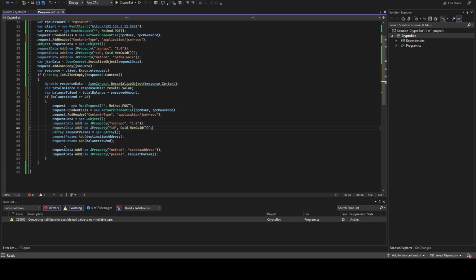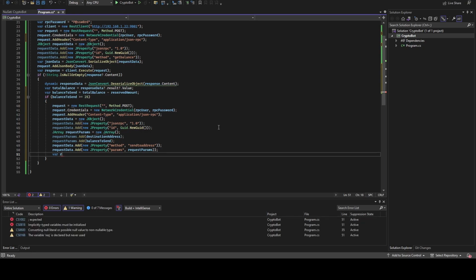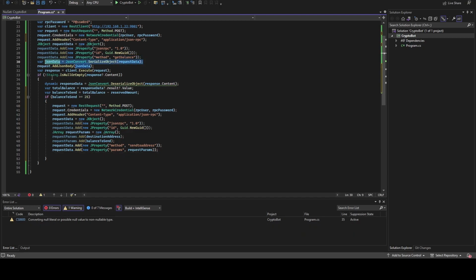Alright, now we can clean up this code a little bit. And we can build the JSON now that will become the request body. So let's just do our request. We can actually probably reuse what we had before, which was just the JSON data. Right, so we're going to serialize this request data object into this JSON data string variable.